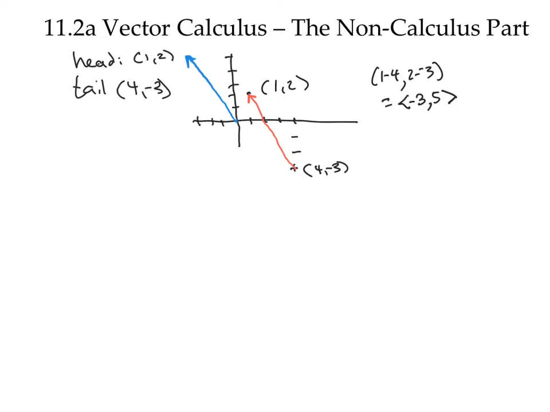If I did my work very neatly, you would see that these two vectors are parallel and have the same length. And you'll notice in the second way I've represented the vector as a located vector, I have put left and right less than and greater than signs to indicate that it is a vector. So these two vectors are equivalent. The text calls these things arrows. I'm old school. I still call them vectors.